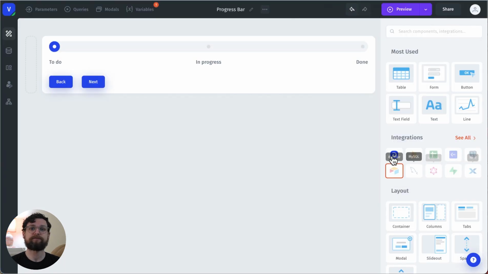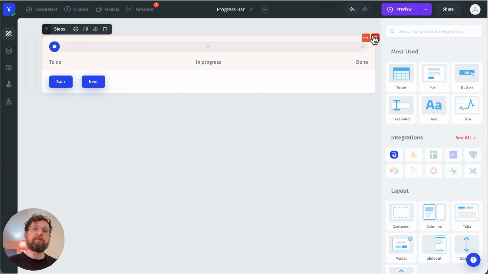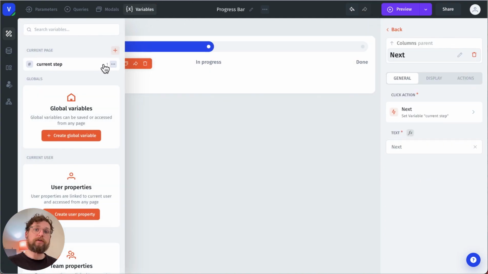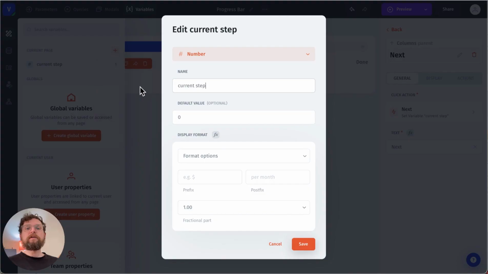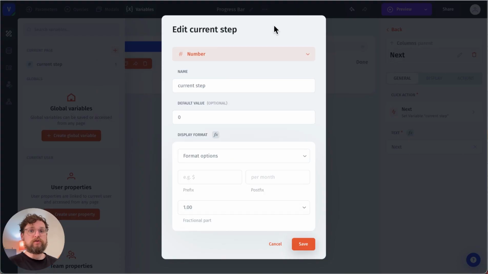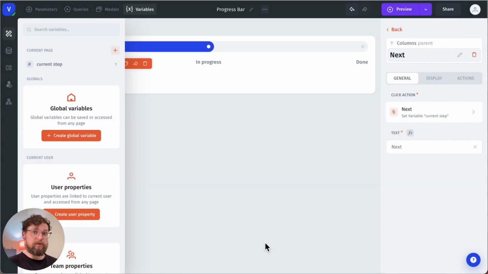It's worth noting that variables can be of any field type, that is to say, of any type of data that you would use in other components in JetAdmin. There are different ways that you might want to use variables in your app. One example is if you wanted to store static values for something like a survey, you could create a JSON variable that would hold all that information. Then, using Jet's parse JSON function, you would be able to extract whichever information you want from that variable.